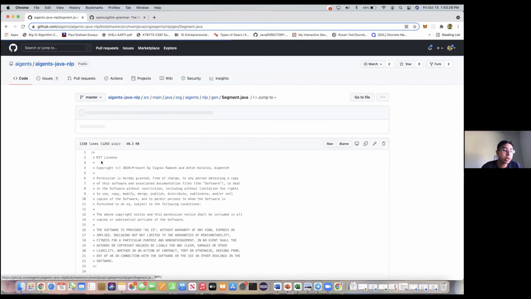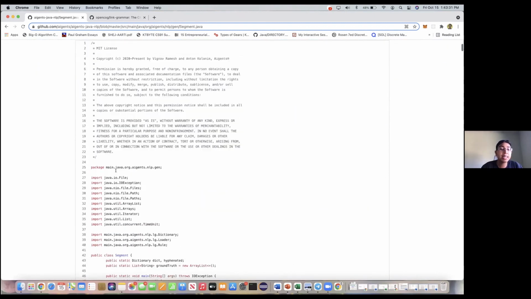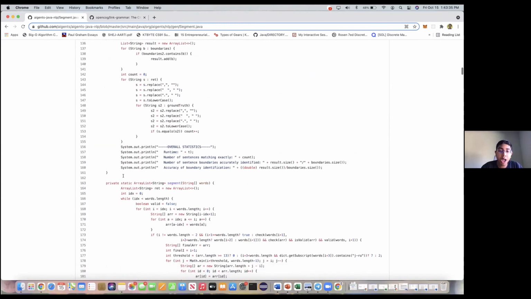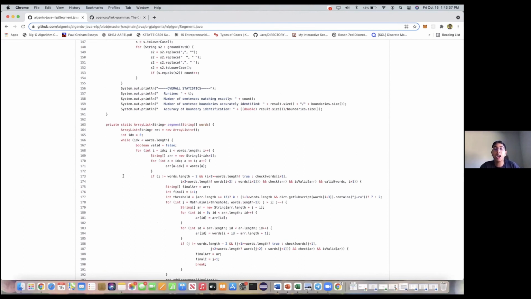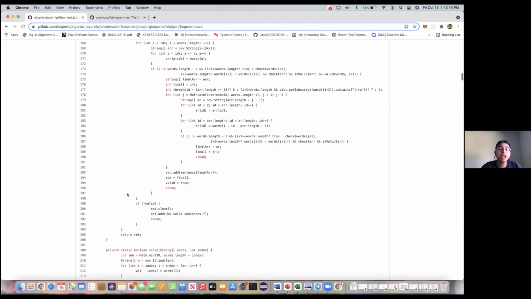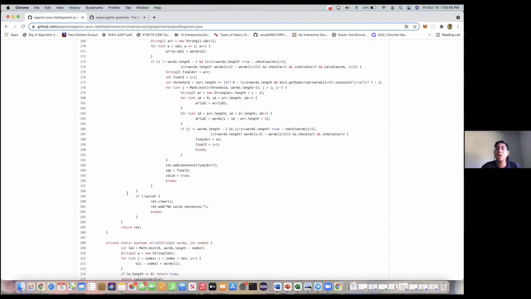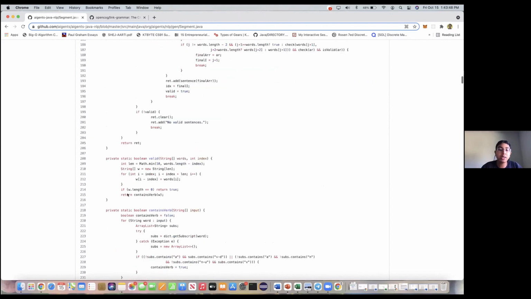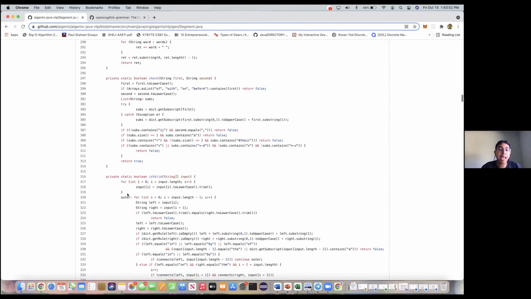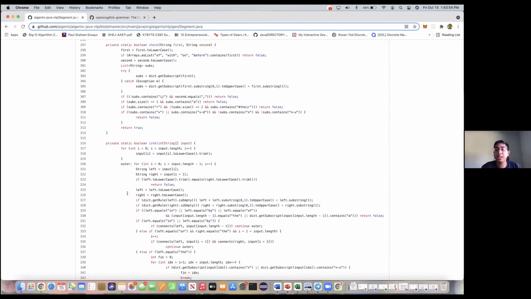Last thing I'll go into is segment. And once again, it's very similar to generator. First, you have the segment function, which checks different sentence boundaries that are possible within the initial ordering of words you're given. And for each possible sentence created by a sentence boundary you're checking, it goes to, once again, the isValid function, which checks if that ordering or that sentence you've created is grammatically valid, once again, using the connects function.